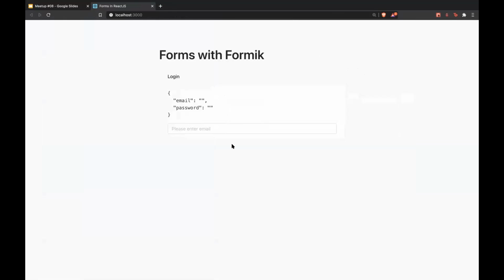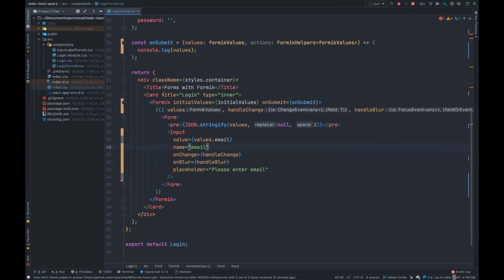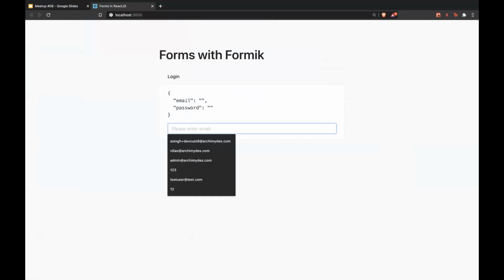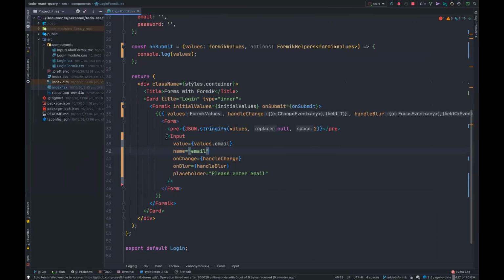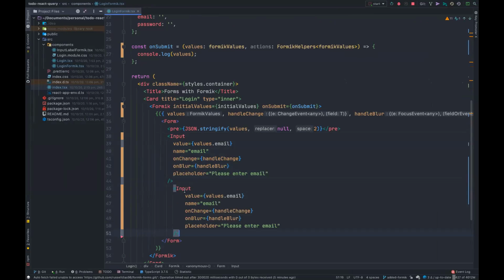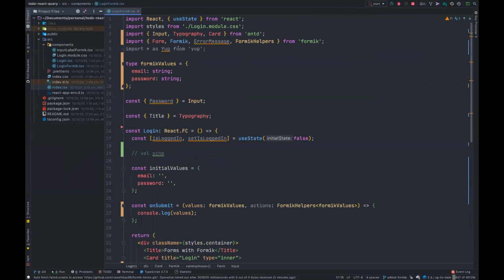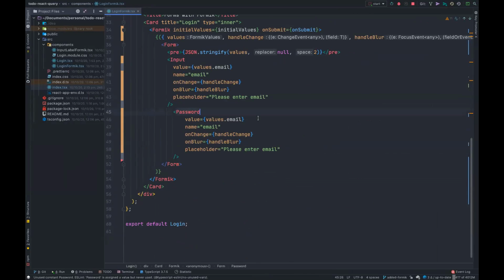So let's jump here. We see the initial values, like we said, are empty strings. If we start typing something, it starts getting saved, so it's already hooked up. That's great. Now let's copy the same thing and make the password part of it. We'll be using password from input, which is coming from Formik. We'll replace the name with values.password. Let's call this password. Remember, this has to match the exact key name in initial values, password.